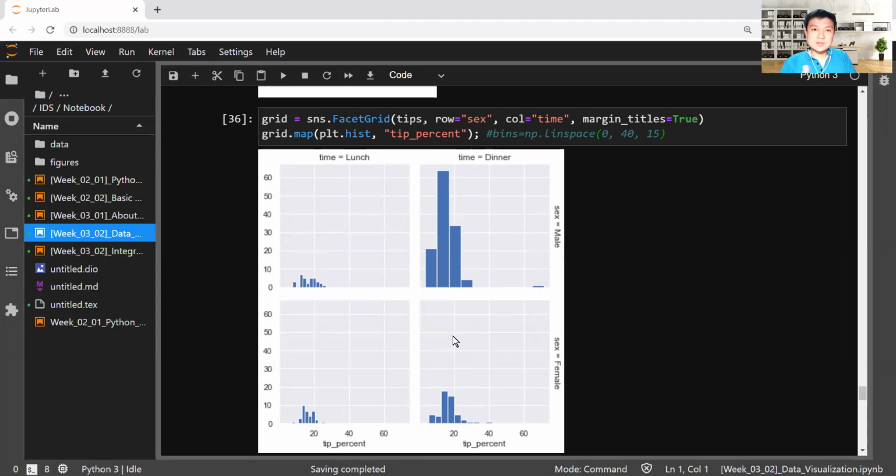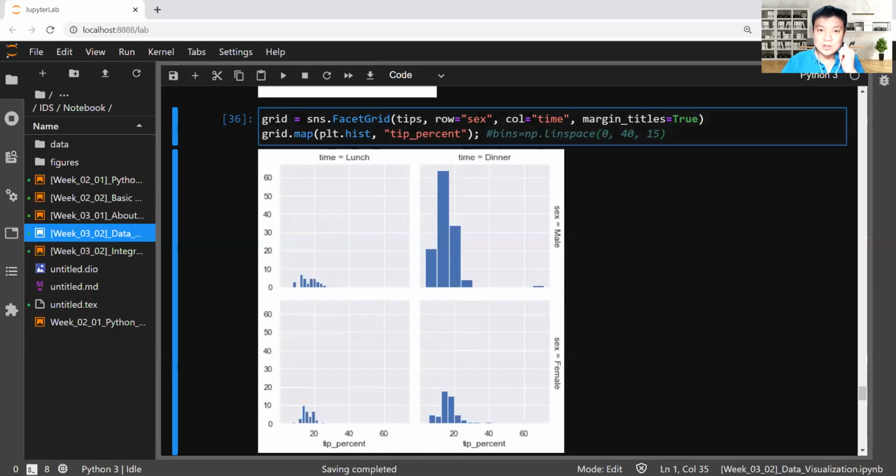And of course, if you have this, it means you have three attributes. The first is categorical, the second is categorical, and the third, because it is a histogram, should be numerical. But if you want to use categorical data, it depends on what visualization you want to use.